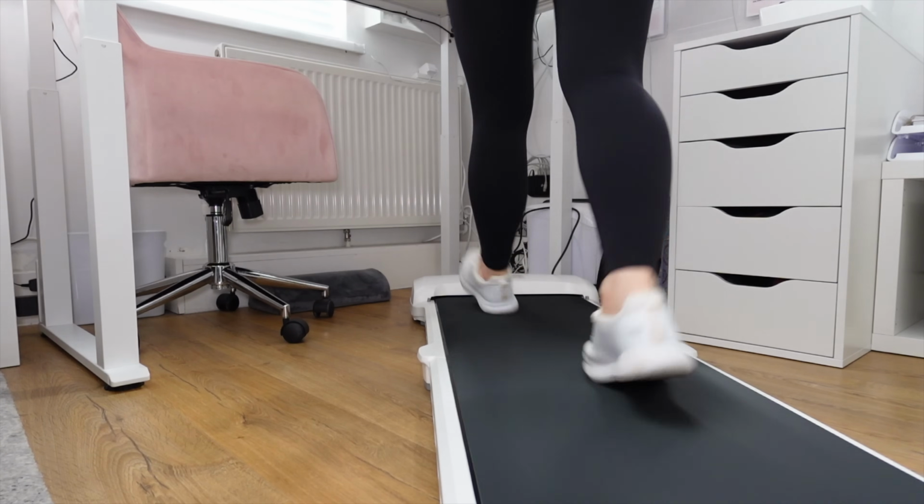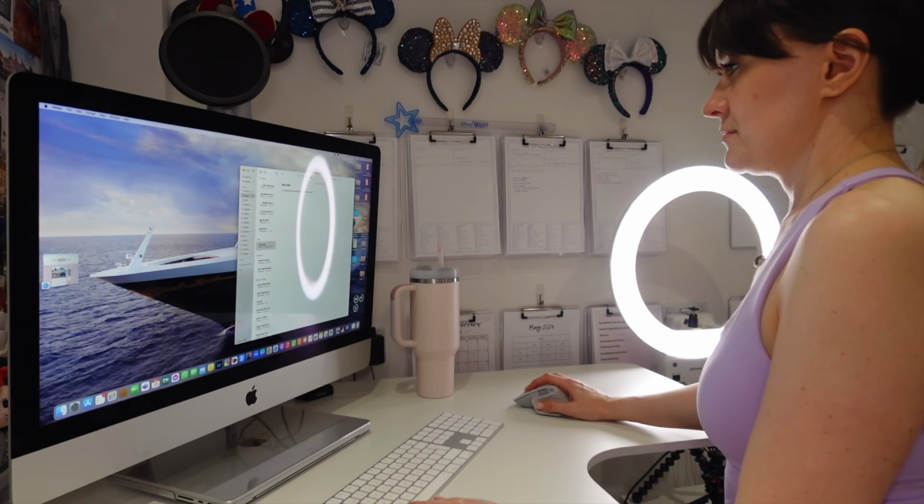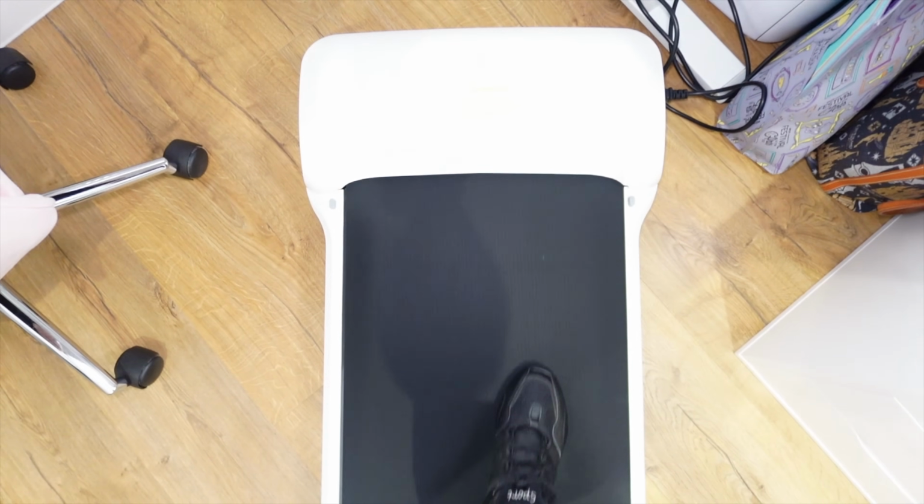My next house and home organisation favourites have got to be my walking pad and desk setup. I wasn't quite sure when I bought the walking pad and the desk setup how well it would work. But if you saw my video about walking over 100 miles on my walking pad in 30 days, you will know there were some massive changes and it's made such a difference to me. I'm not going to go into full detail here, because you can go and watch that video. But in short, it has really helped me be more productive with ADHD.